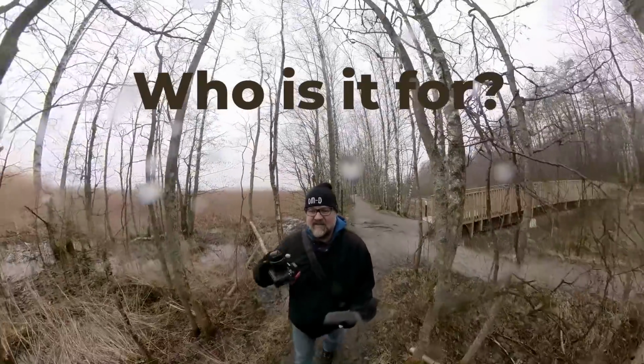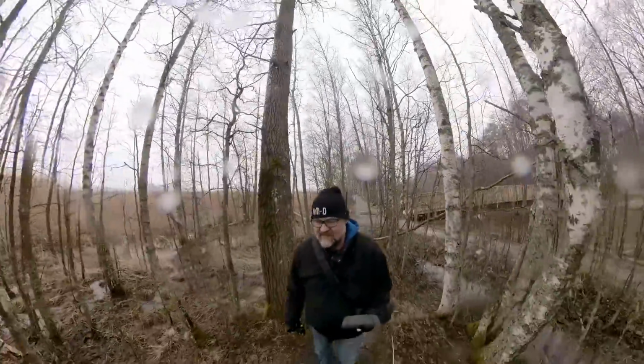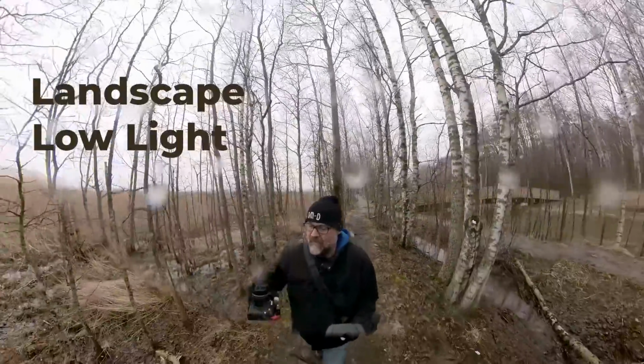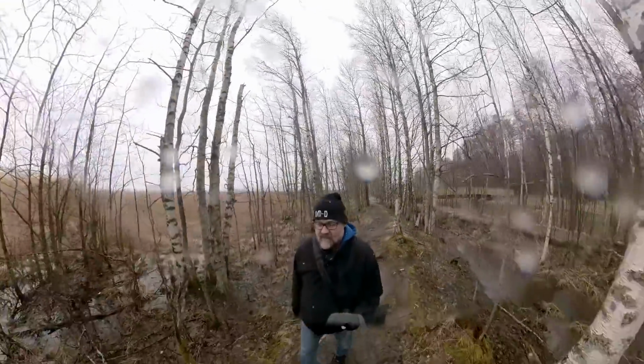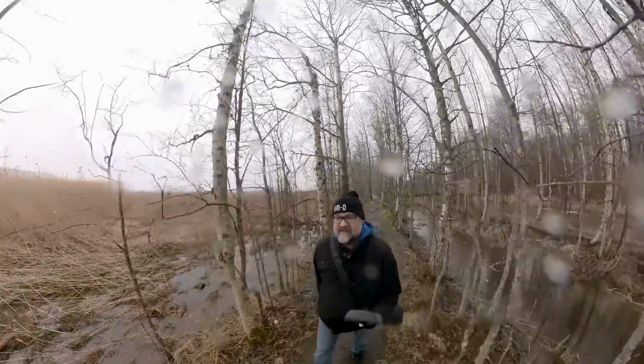And who is this 8mm fisheye for? The OMDS website says that it's for landscape and low light. Of course, the low light comes from the fastest aperture, which is F1.8, and I think it's still one of the fastest fisheyes on the market. That's a really good feature because combining that with the very efficient IBIS that Olympus cameras have, you can get really long shutter speeds. And then the other one is landscape.